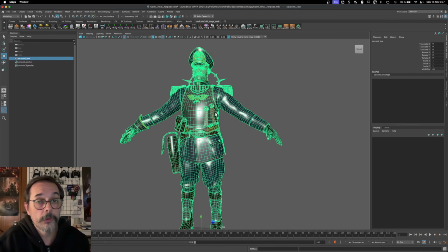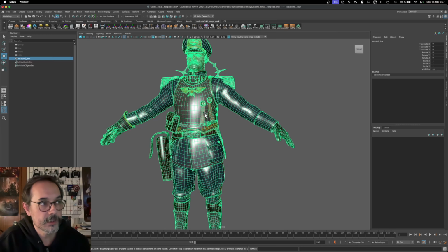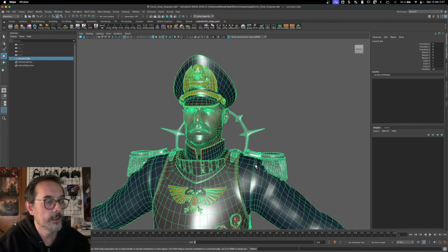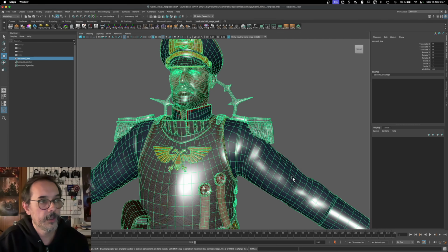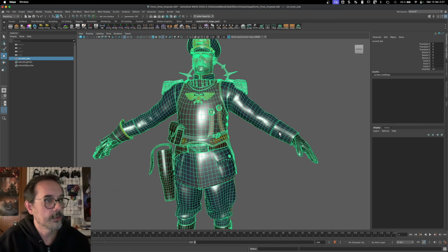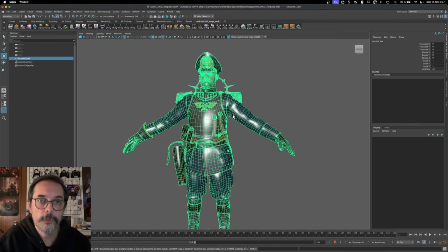So the big problem here is if you export this to ZBrush and you re-import it back, you're gonna lose the material assignment. And it's gonna be a pain to reassign everything again, especially if you have a complex set of materials, like, for example, in the eyes you have occlusions in different layers, or a certain part of the model is composed of different materials, so you cannot separate those elements easily, so it's gonna be complicated. So what we want is to bring from ZBrush only the pose, not a new model.